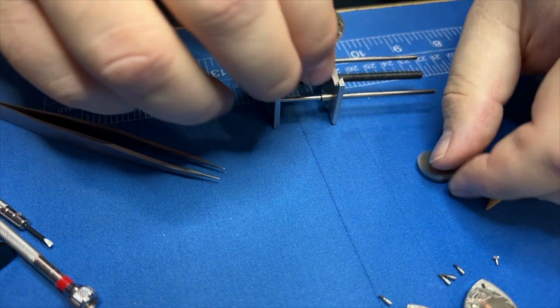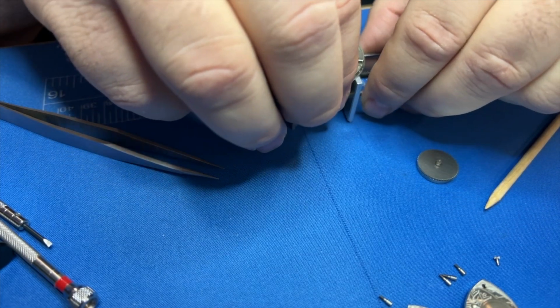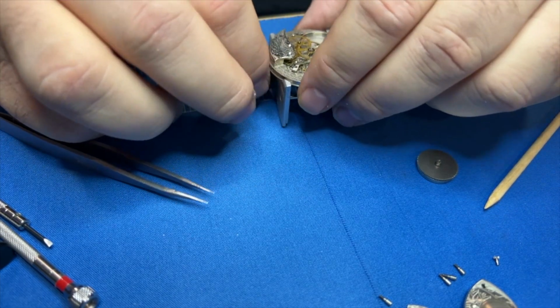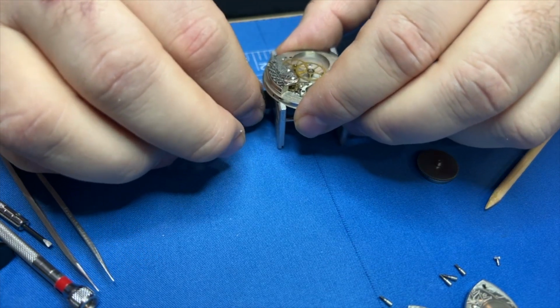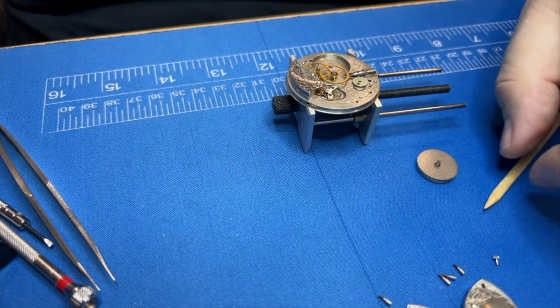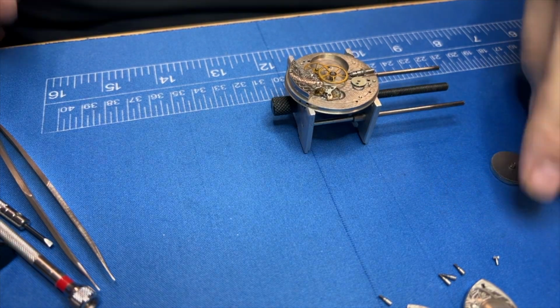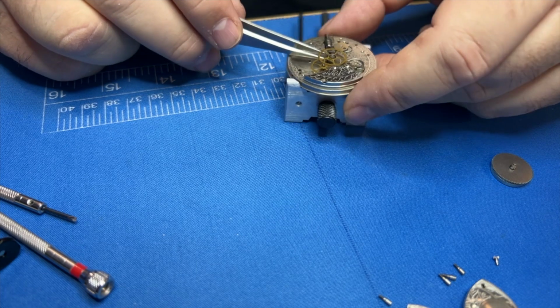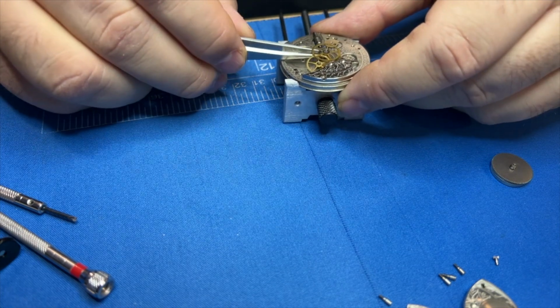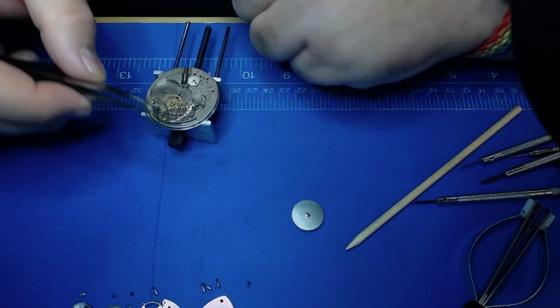And the barrel fell out. There you go. This is why you do the cannon pinion first. Now you're not working with stuff upside down. I'm amazed the centre wheel didn't plummet out. So it's a little bit sticky though. I had to remove it. You'll see in a second I have to remove it by going underneath it because it just wasn't grabbing from the top. So I needed a little bit of leverage, trying not to damage it.